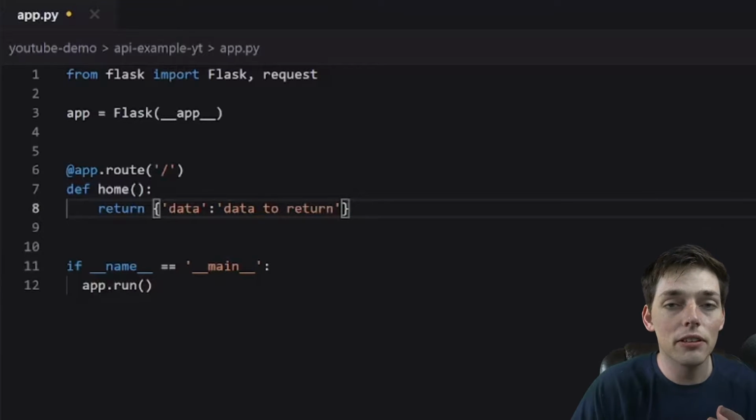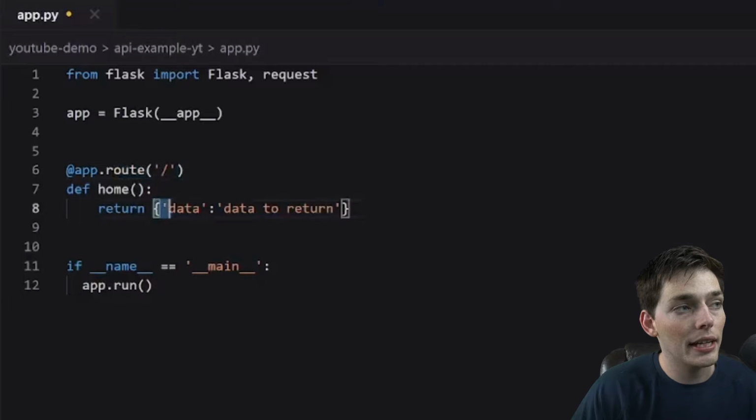And just like that, we have the bones of an API where a user goes to an endpoint and gets an API response. This is very simple right now, but you could imagine that you wanted to add logic to query a database, to read off a file that you may have in your file manager, or many more things.